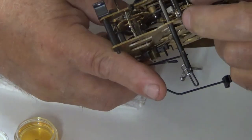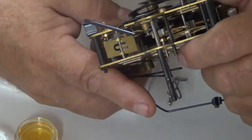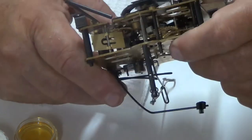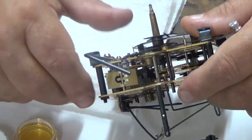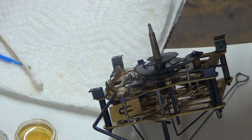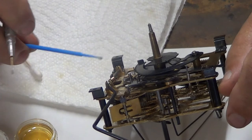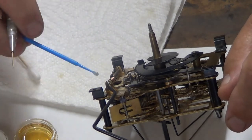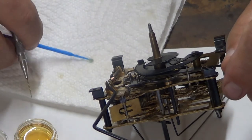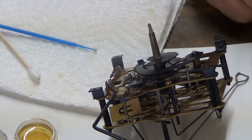And once you get that escape wheel oiled about 15 teeth, it will lubricate all the teeth. So it's real important not to get too much oil on that. Once again, you can use the extractor if you see a big glob on those teeth and take it off. Use a little alcohol, just take it off there, and you start over again. And that's the way you oil that.